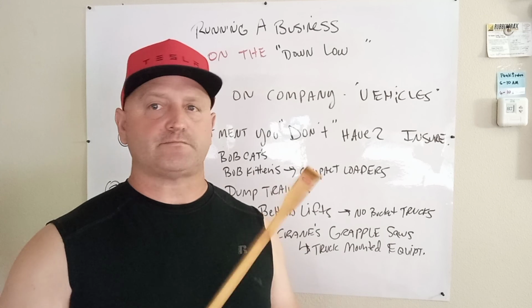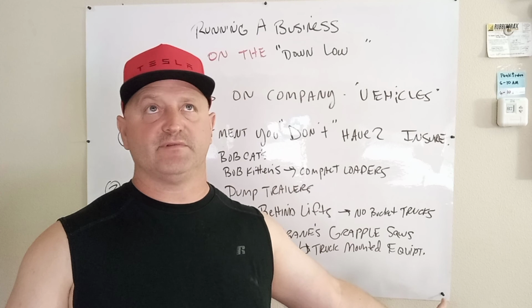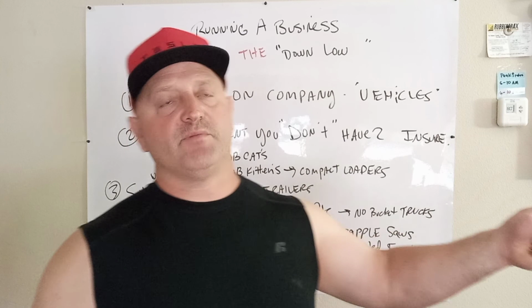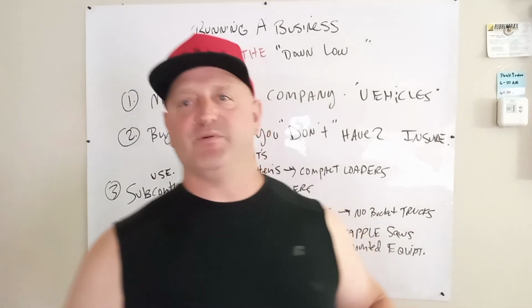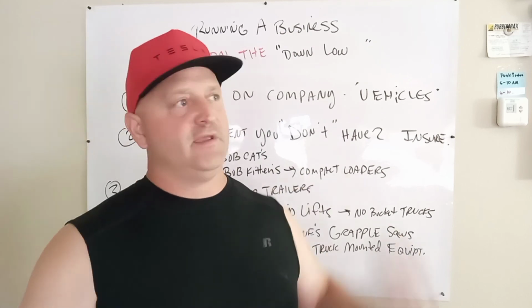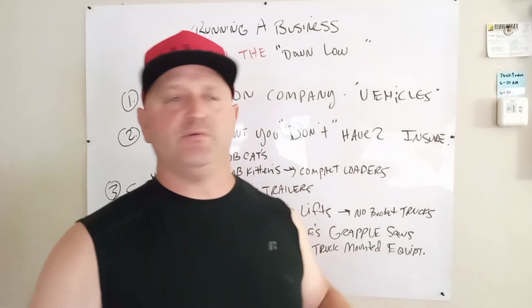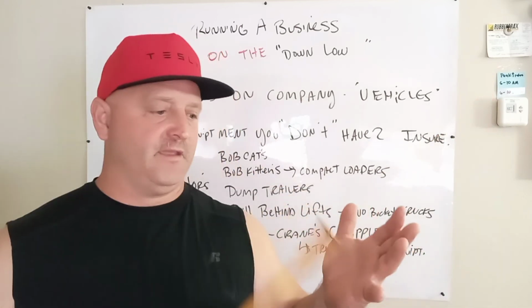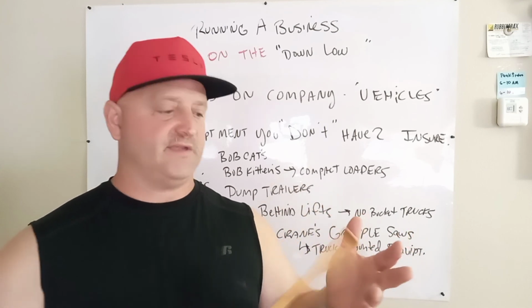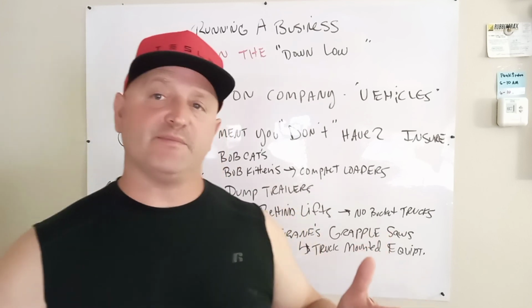So think about it. If your loader truck is $150,000 or $250,000, mine was only like $30,000 or $35,000. If you take that same money, put it in the bank or invest it, you're going to make more money on that investment than you are if you own it and use it. So do the math, find out if that money is better off invested and compounded. Because if you have a loader truck, you have to make the payments, you have to make the insurance payments, you pay for all the upkeep and maintenance and repair, and you have to pay someone to operate it.